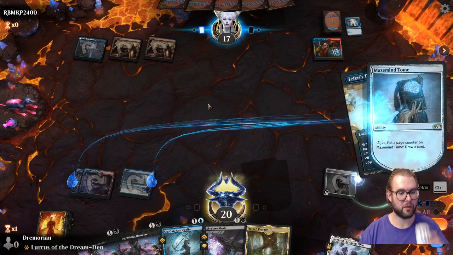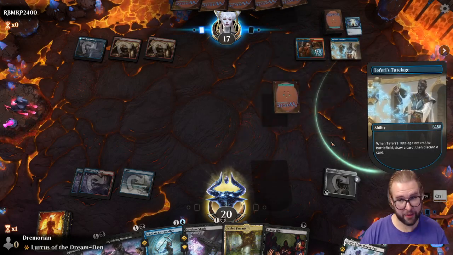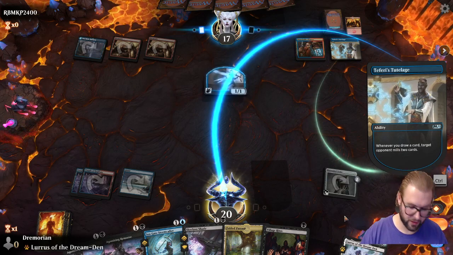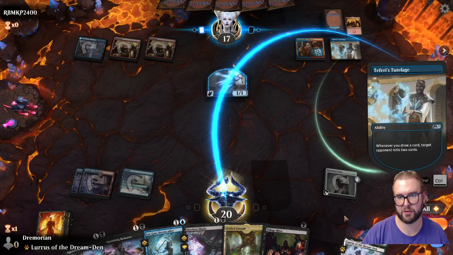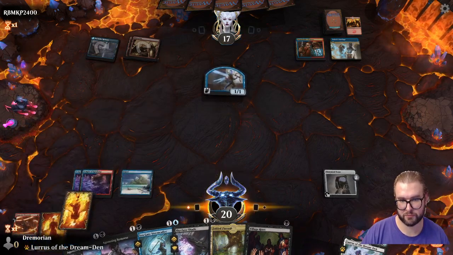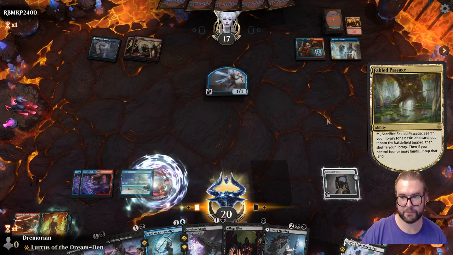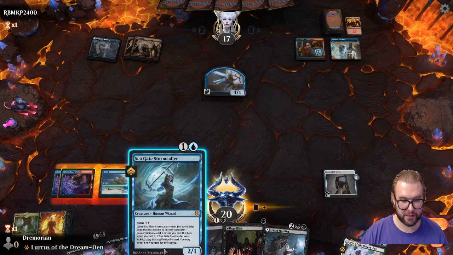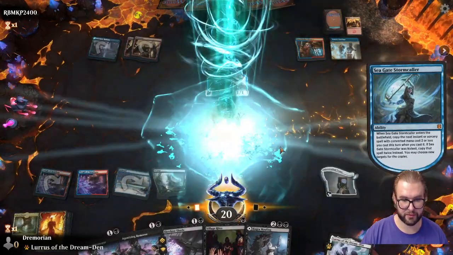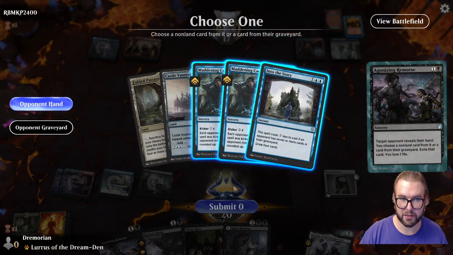Let's just draw a card. Pretty cool combo with Teferi's Tutelage and Improbable Alliance. Nice curve, two into a three. Magmatic Channeler. Okay, so search for a swamp here. And then we Sea Gate. Cast it on the regular. Yep, and then we will Agonizing Remorse times two, twofer.